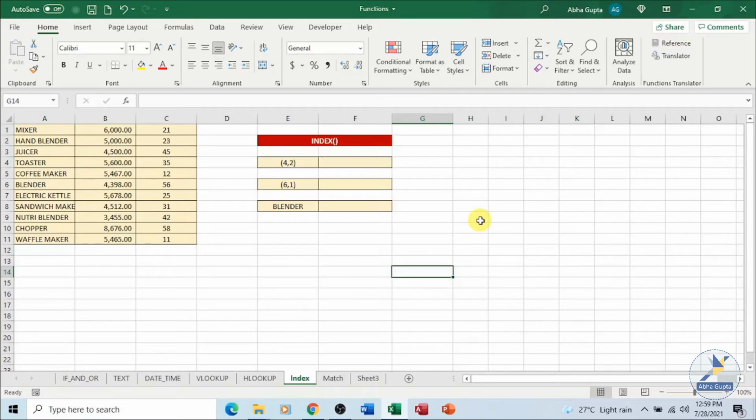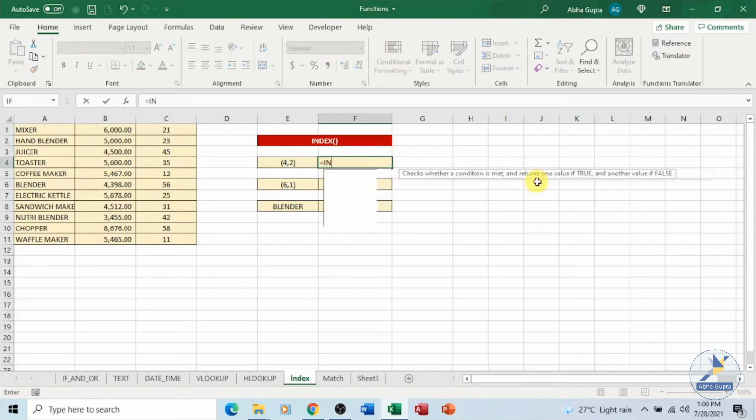The index function returns the value at a given location in a range or array. Index can be used to retrieve an individual value, or an entire row or column can also be retrieved. So if we are trying to look for a value in, say, row number 4 and in a particular column, then we can use the index function where we have hard coded the row and the column number.